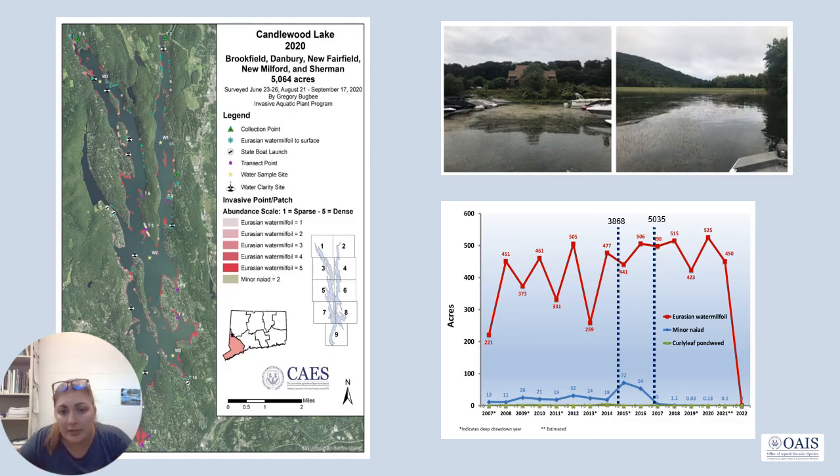But they put in grass carp in 2015, and then another set of grass carp were introduced in 2017. We were still seeing milfoil for a few years after that, and then in 2022 we found nothing. There was no Eurasian watermilfoil, no other plants except for these teeny tiny Eleocharis and Elatine, blanking on the common names, spike rush and something else, waterwort, very small grass-like plants that were in shallow areas that the grass carp couldn't get to.